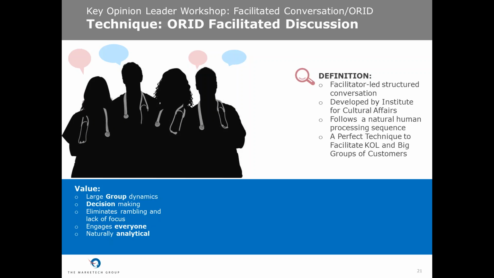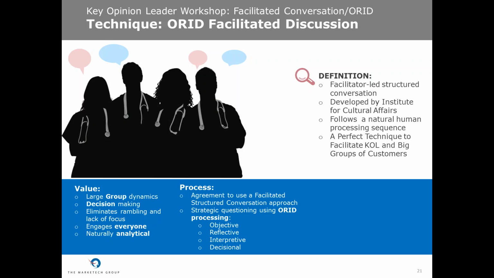And it's naturally analytical because once you've gained agreement to use this facilitated structured conversation approach, it follows a process called ORID, which is a natural way that humans think about new information. It's an objective factual step, reflective, interpretive, and decisional, and we'll talk about that process, how you walk people through this. ORID is excellent for analyzing facts and feelings, to understand implications, and to facilitate intelligent group decision making. And it follows this process, which is often unconscious, but it's a sequence that humans think about new information.